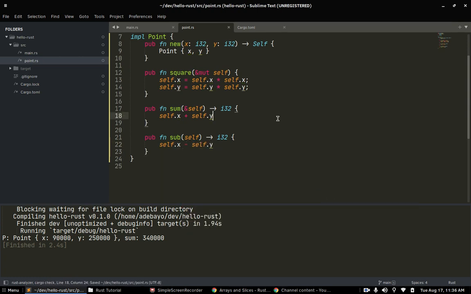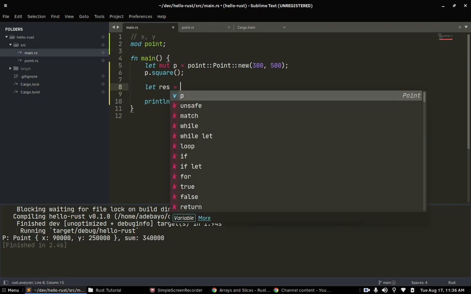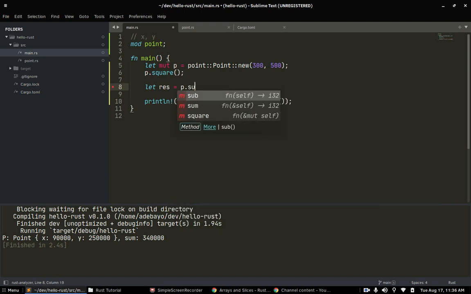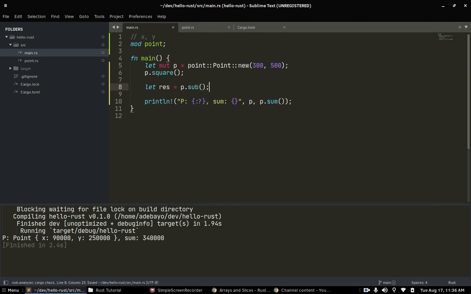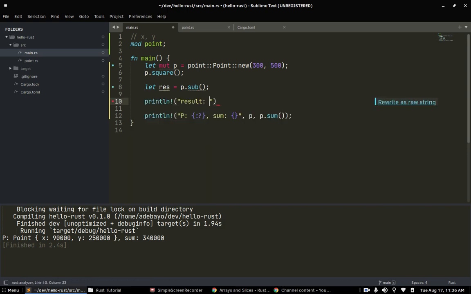Now you save that. See, there's no issue, everything looks fine. Okay, let result equal p dot subtract, and then println result. That doesn't look like an issue.